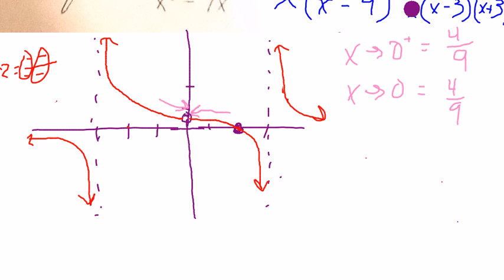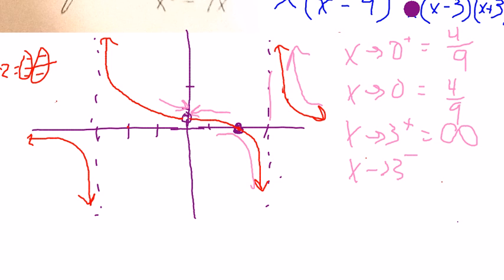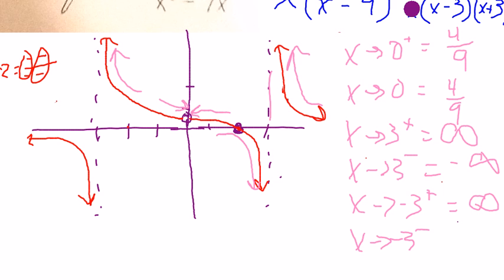Now if you look at the limit as x goes to 3 from the positive side, we're looking over here as a positive side, we're going up, up, up to infinity. As x goes to 3 from the negative side, we're going down, down, down to negative infinity. And now as x goes to negative 3 from the positive side, so now we're looking over here, we're going up to infinity. And then as x goes to negative 3 from the negative side, we're over here, again, we're going down to negative infinity. That's what that symbol is.